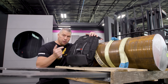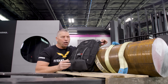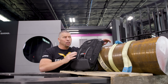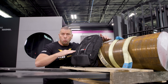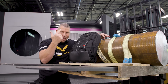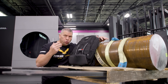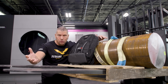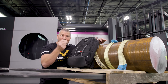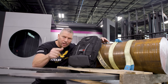Here's what you need to do to win this bag: look at the material, look at the machine, look at what we've done thus far, and leave your ideas in the comments on how to fixture this material to this machine so we can machine the first operation. No two machinists are the same — everybody approaches it based on their experiences. If two, three, five, or a hundred people state the exact way we're going to fixture it, we'll take your names, put them into a hat, randomly select one person, and send you this swag bag for free — no matter where you are in the world.